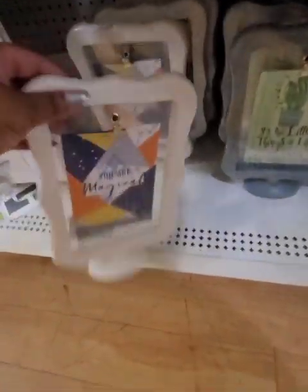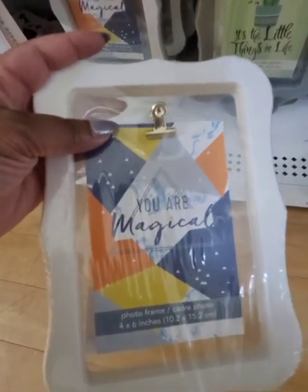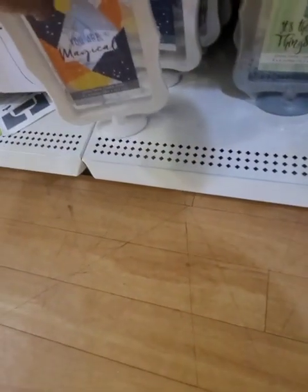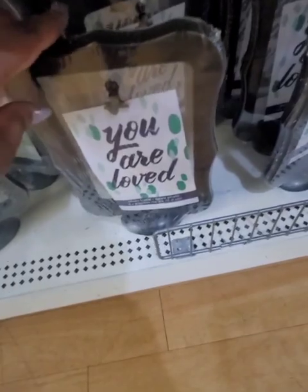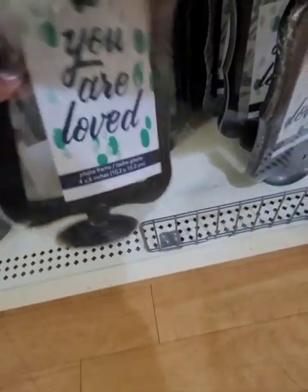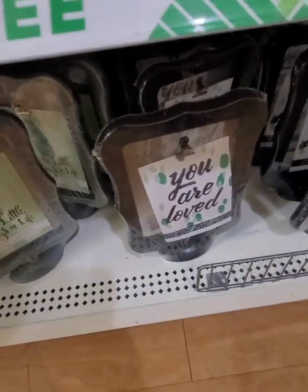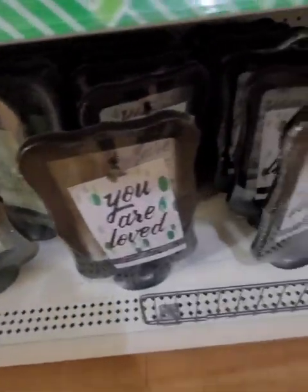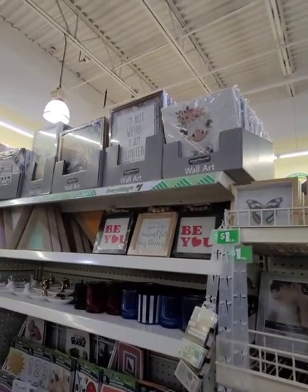Dollar Tree came out with these signs — they were like photo frames. It is a photo frame. I thought they put a picture there; the 'You Are Magical' was a picture, but it's a waste of time to do that if it's not part of the frame. It says it's a photo frame, but these are great to put your menu if you're having dinner with friends, or your Wi-Fi password, or welcome — whatever — table numbers on them. Really really cute.